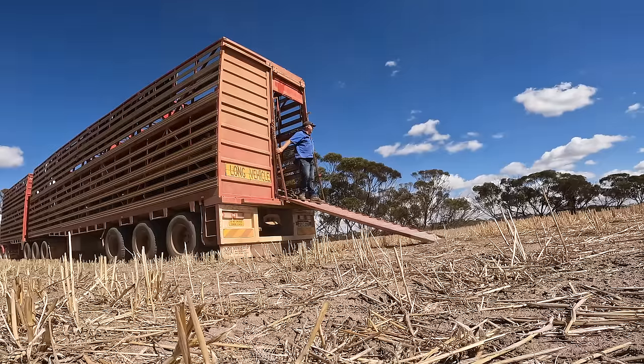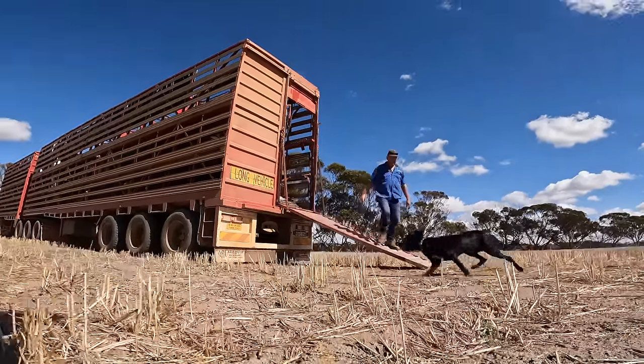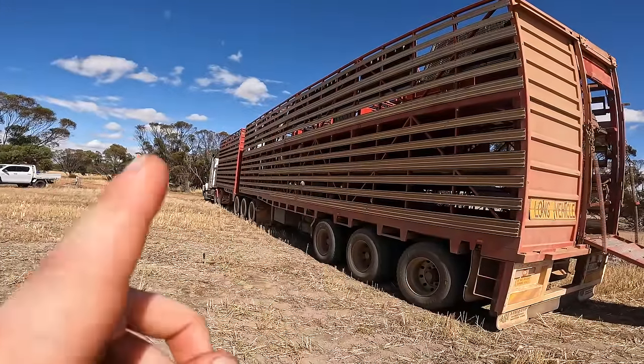Come here. Come here, Danny. Come here. Good boy. So they use dogs here to get them out, which is probably a lot easier, to be honest. So that's what all the barking is. I don't know if you see, there's his tail.